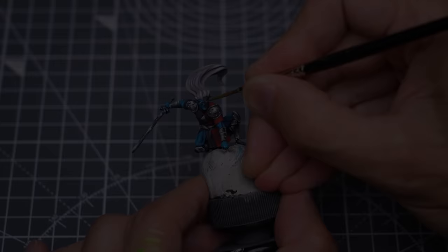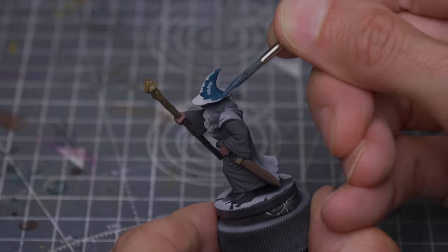Hello. Miniature painting can be quite a challenging hobby, especially for beginners. I often receive questions like, how do I keep my brushes so pointy? How do I even see some of the fine details that I'm painting, never mind actually paint them accurately? Or how do you achieve such smooth coverage with your paints?